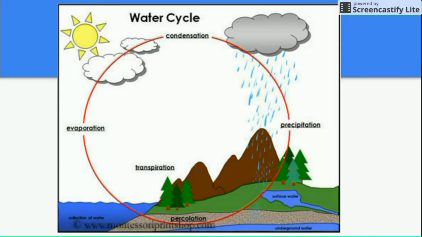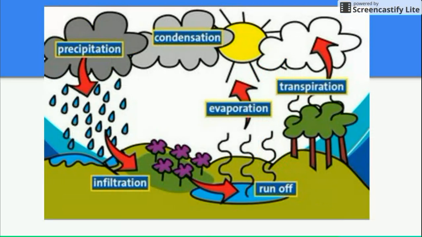So this is another picture of the water cycle, and you see the transpiration down here, evaporation above the water, condensation, and precipitation going down. Don't worry about this percolation. It has to do more with that groundwater idea. And again, in this, we're going to add in two words we haven't really talked about, where there's either transpiration or evaporation, condensation, and then precipitation, infiltration, and runoff. And we're going to talk more about these two later this week. So don't get hung up on this infiltration and runoff.